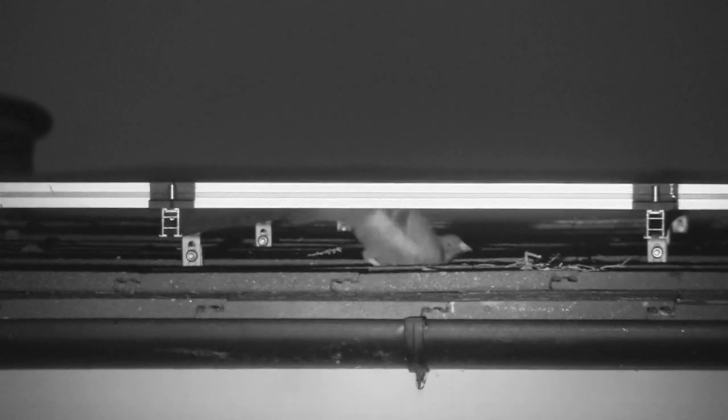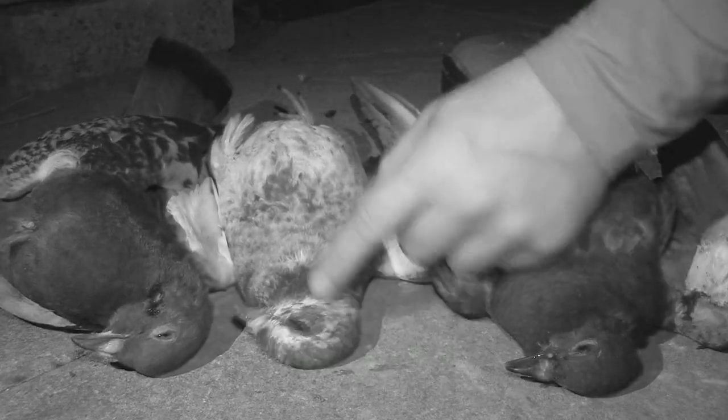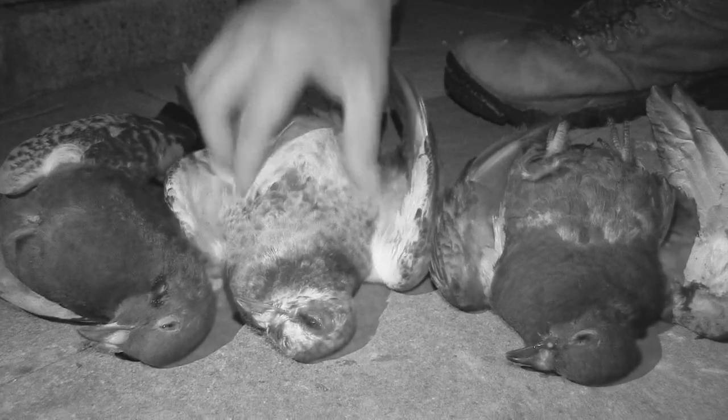The idea is to thin them out as much as possible, hook the nest out, then net around the sides to stop them coming in — and the job is done. Another feral falls. He was aiming for anything between the head and the spine, the air pocket at the back, anywhere in the vitals. Three pigeons taken tonight. It is getting dark and no more are expected to fly in. The plan is to chip away every other night or so to bring the numbers down. The rifle has done its job.